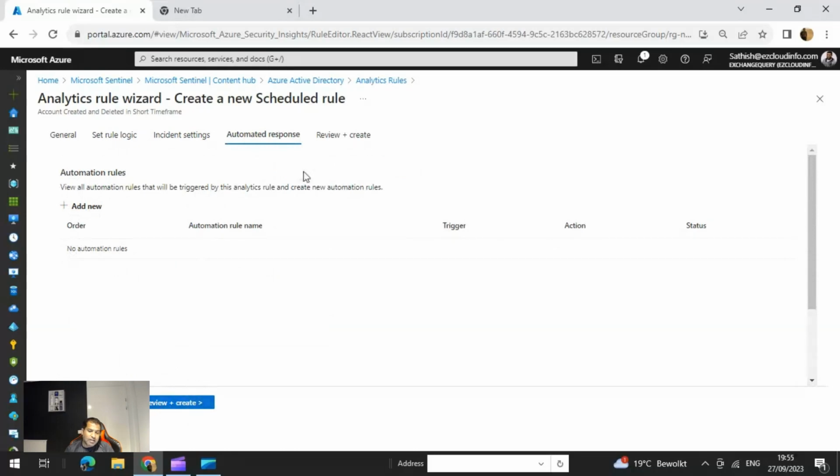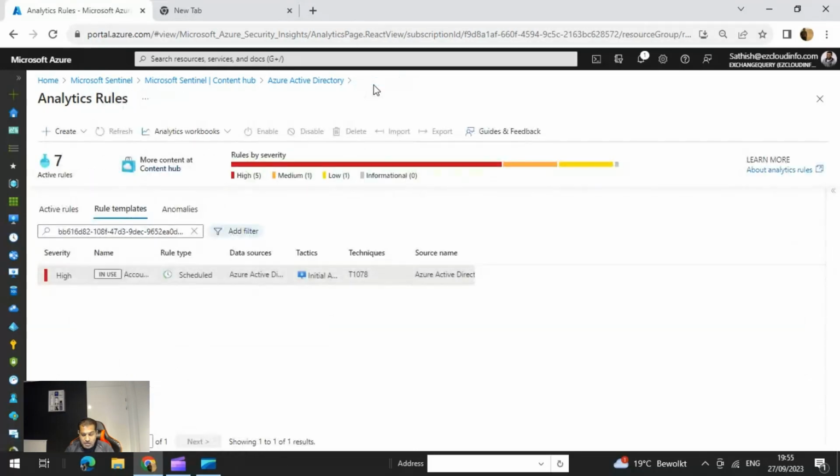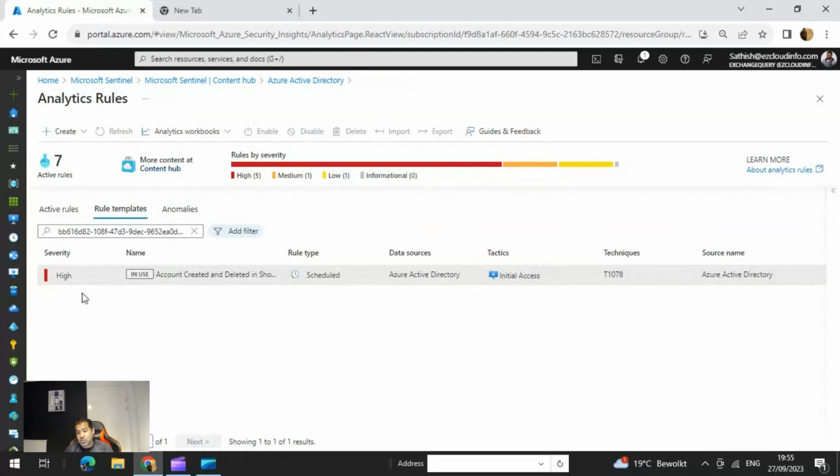So these are the main benefits of using the analytic rules. In the analytic rules, you can also choose an option to assign it to a specific team or group. For example, when such an alert comes, you can create an incident, and that incident can be assigned to a particular person or a team. Then they will be able to take action on it.